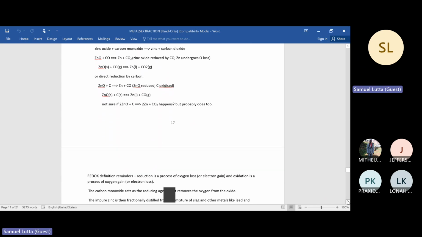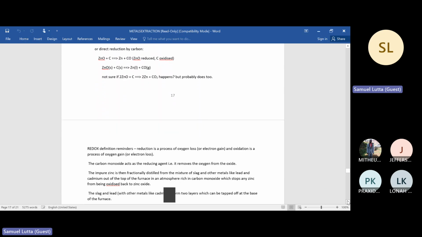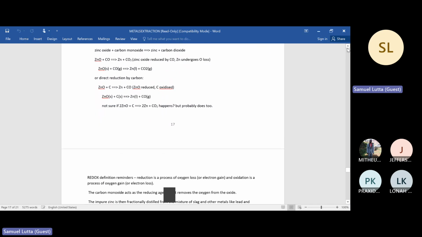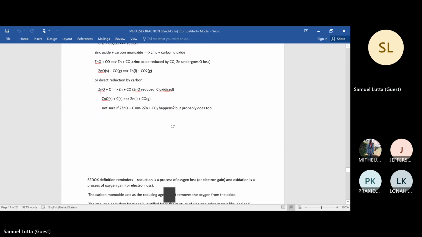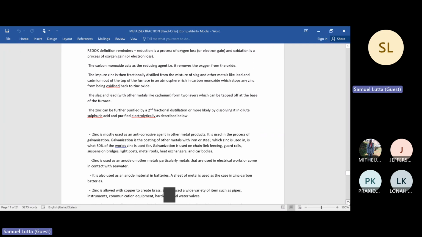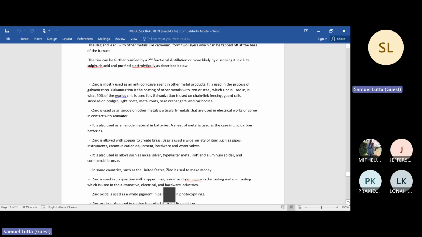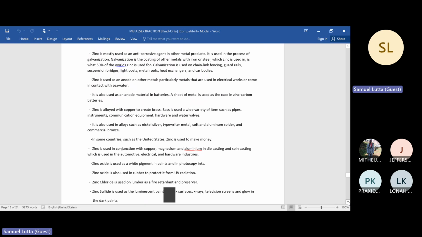So I think here they are just trying to explain that the process is reduction because zinc oxide is converted to zinc. Reduction means you're removing oxygen. You are moving from zinc +2 to zinc 0. So the oxidation state has reduced. So that's how we get it. And we'll see that this metal can also be purified further. If you want to purify, you can even use distillation by heating the product at different temperatures and collecting the vapor.